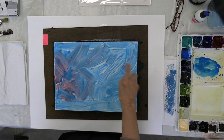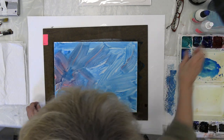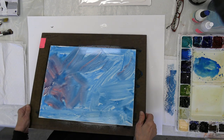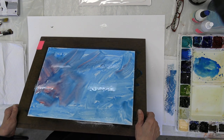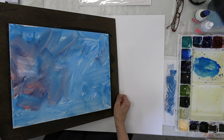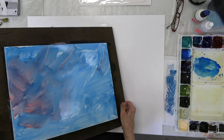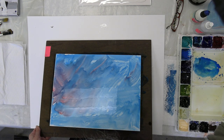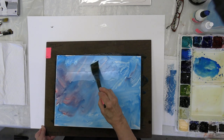I can see I have a few sticky areas, but I might just work them in. Now see what's happening already? All right, now I'm gonna play. I see one spot, two spots that are not going to be changed.